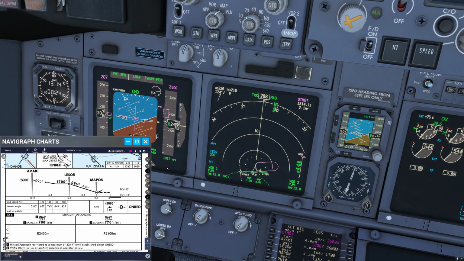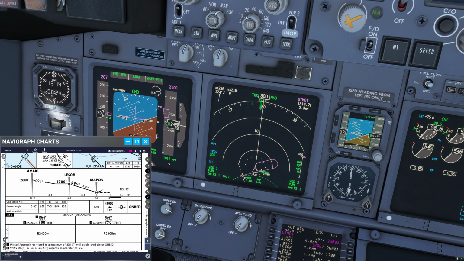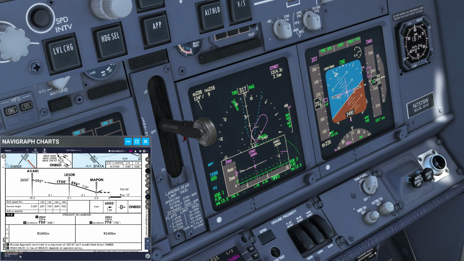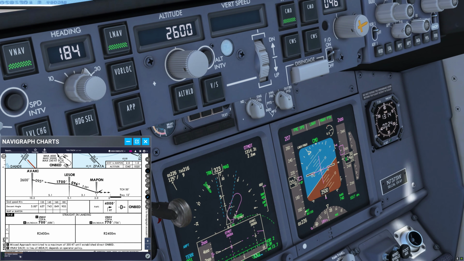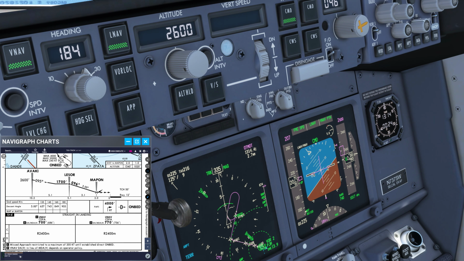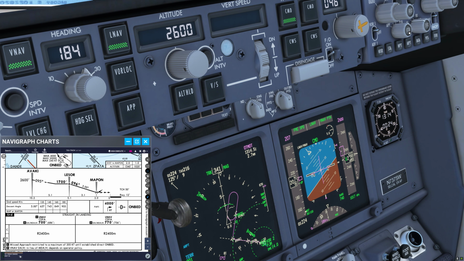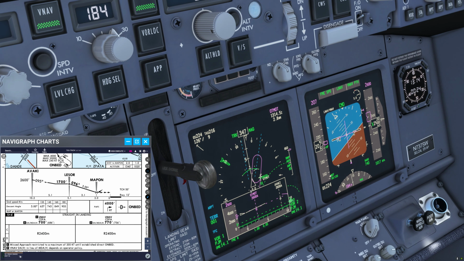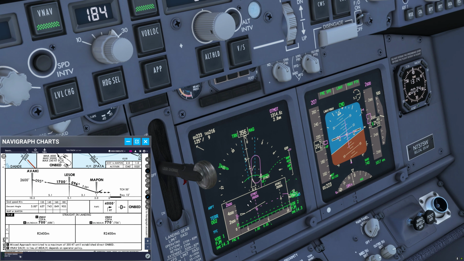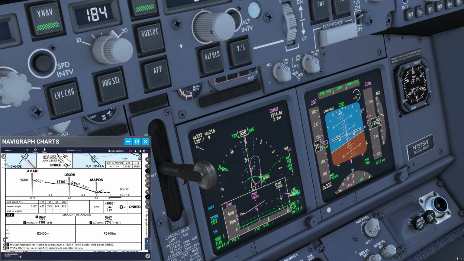That's called the QNH blunder error, and there is a very good way to mitigate against that in the 737, and that is by using the vertical situation display. We can see it over here on the first officer's ND. You can open it by using the center button on the EFIS control panel and press it twice once from the normal view. If you are already in the rose mode, just press it once again, and then you will get the vertical situation display, provided it is installed in the airplane you are flying.